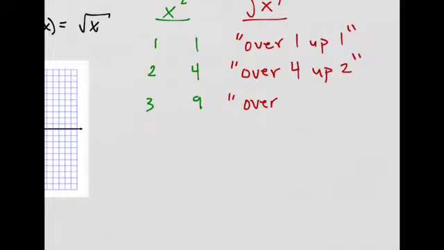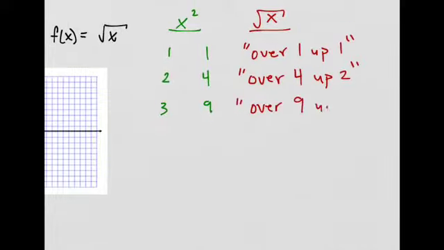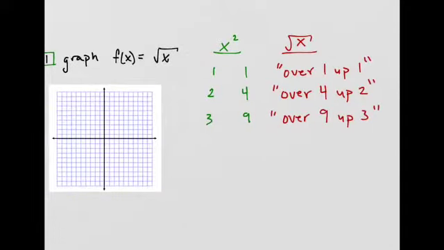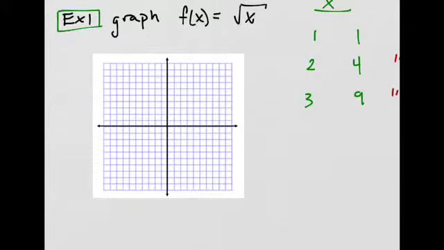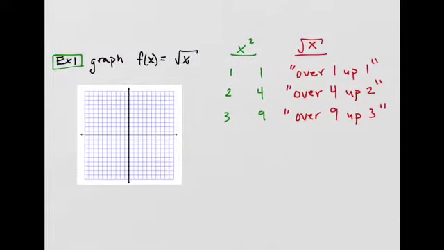Over 9, up, well, the square root of 9 is 3. Yeah, it's an inverse. So the next one, if I wanted to do even more, I would go over 16, up 4, over 25, up 5. I would put in perfect squares because that's easiest to graph. Of course, I could put in a 3 or a 2 there, but the square root of 3 or the square root of 2 isn't an even number, it's an irrational number, and so it'll be a little bit more difficult to graph. So we don't do those ones, but you can.